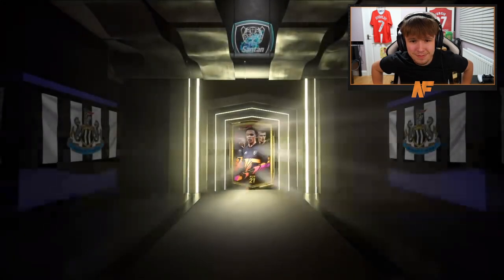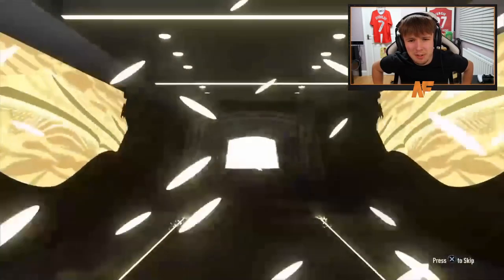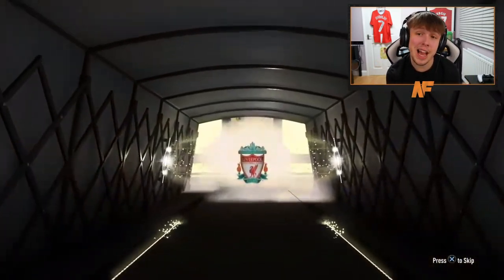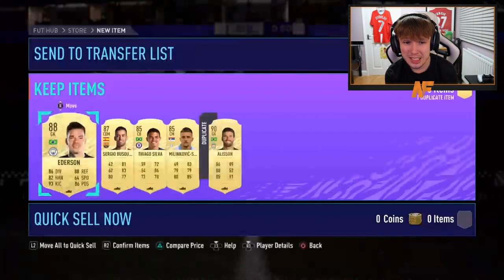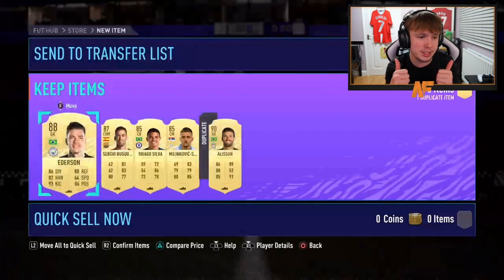That'd be cool. What do we say? Walkout. No special card. Brazil. Goalkeeper. It's going to be Alisson at least. All right. Okay. At least it's not Edison. That's always good to see, if it's a goalkeeper, Brazilian, and it's Alisson. Oh no, I was about to say it's not three walkouts, but it is because there's a duplicate Alisson. That's decent. It's decent.